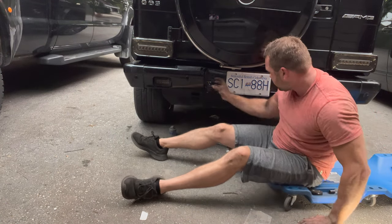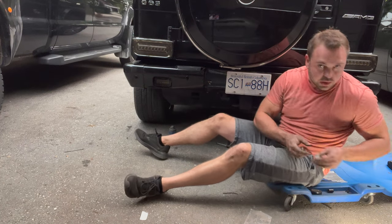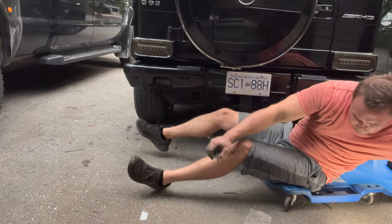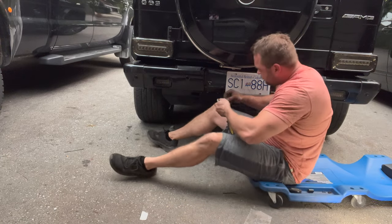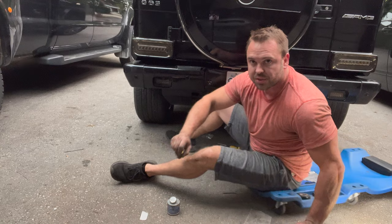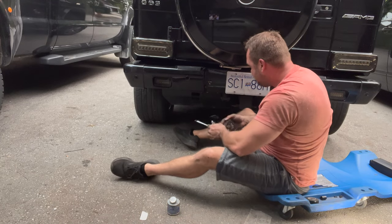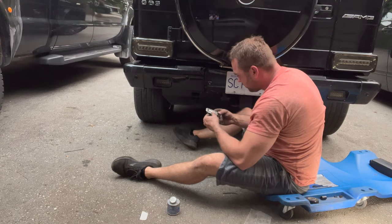Okay, and that's that. Get our license plate lights back in, and then I think we're all done. So I stuck those resistors onto the inside brackets, just kind of out of the way, so that seemed to work fine.